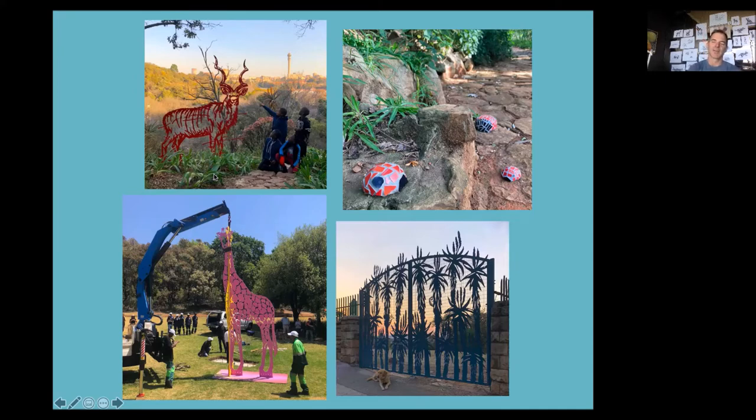And I used aloes because I think aloes are a wonderful visual device and they're one of my favorite plants. And I popped an owl there. If you look in the middle of the gate, you can see a little owl. So we carried the bird theme all the way through. But it then created a destination for walkers to get to. So they'd park in the car park and then walk all the way across the park, a kilometer to the easternmost point and get to the aloe gate, and then walk back again.